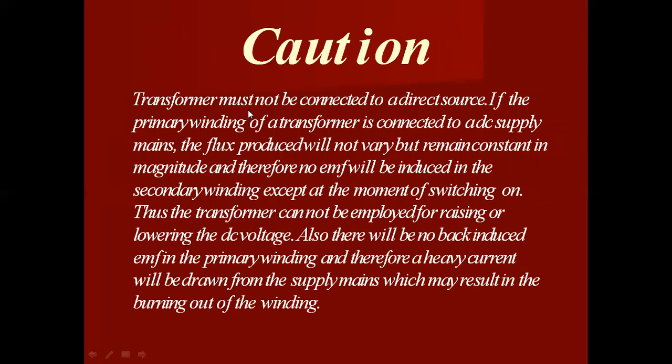So one of the questions we will take: a transformer must not be connected to a DC source. If the primary winding of a transformer is connected to a DC supply, the flux produced will not vary but remain constant in magnitude, and therefore no EMF will be induced in the secondary winding except at the moment of switching on. Thus, the transformer cannot be employed for raising or lowering the DC voltage. Also, there will be no back-induced EMF in the primary winding, and therefore a heavy current will be drawn from the supply mains, which may result in burning out of the winding. So this is a main caution related to connecting a transformer to a DC source.